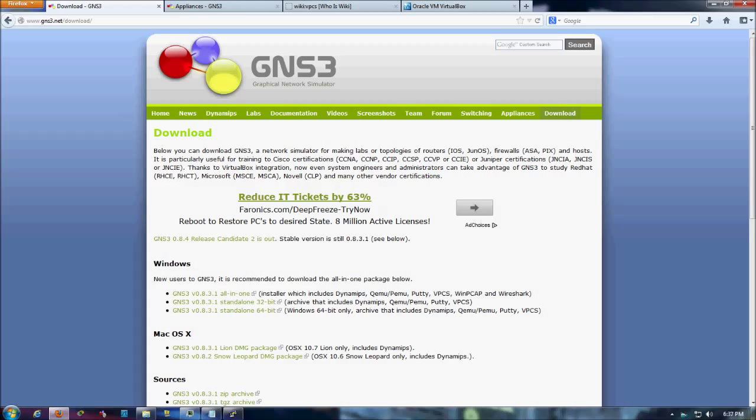I've covered a lot about Packet Tracer. We've even done a couple labs on real equipment, but GNS3 I haven't talked about all that much. So it's another simulator, kind of like Packet Tracer, but much more flexible. You can do a lot of things with it that you can't do with Packet Tracer.